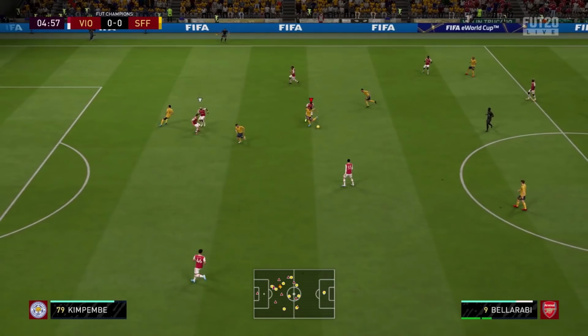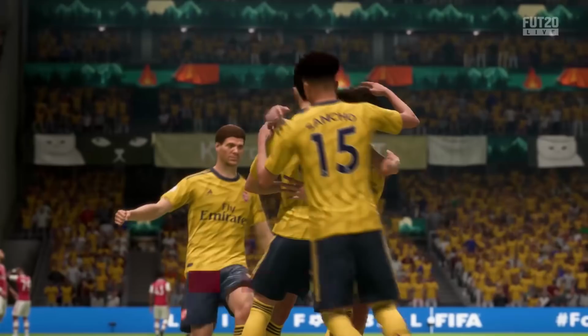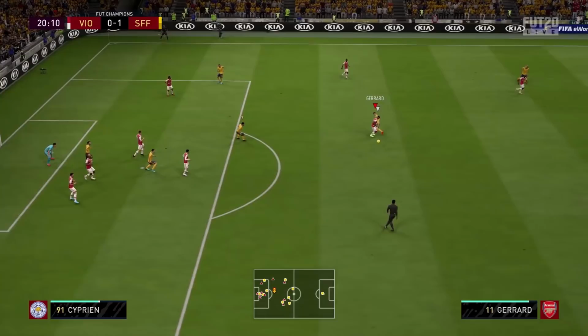Not a great touch, but he's put the ball through for Del Piero, who's going to go for the ball roll, and then he's going to put the ball in the back of the net. Bellarabi created a really good chance there, and Del Piero took full advantage of that. Whip that one in. Nice ball. Oh, Del Piero, unfortunately. Shouldn't really be crossing to him, to be honest. He's not really the target man type, but that felt like a really good cross.